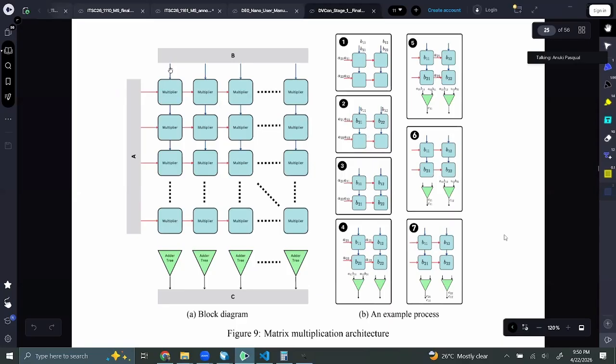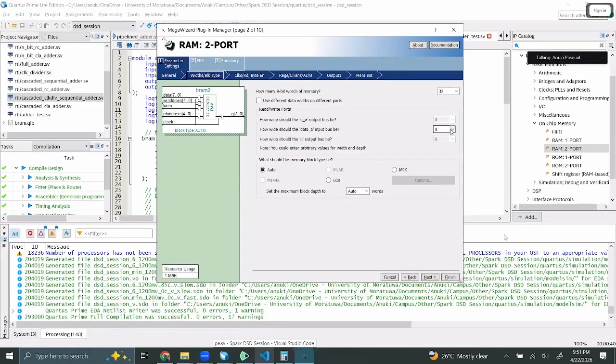If the width of this is 8 and each of the inputs are also 8, and you want to give inputs in parallel to all of these, you can have a 64-bit wide VRAM. So you are not limited to traditional sizes. You can make the data bus 64 bits wide if you want.